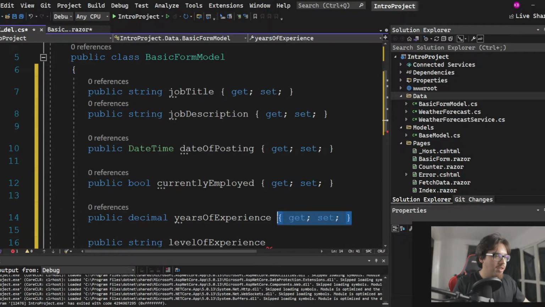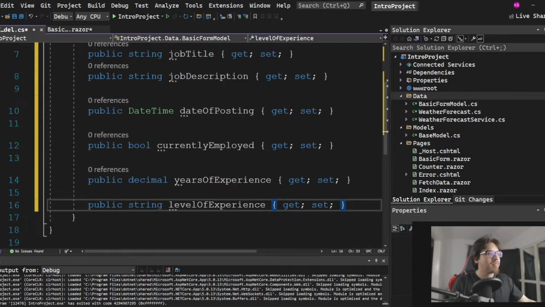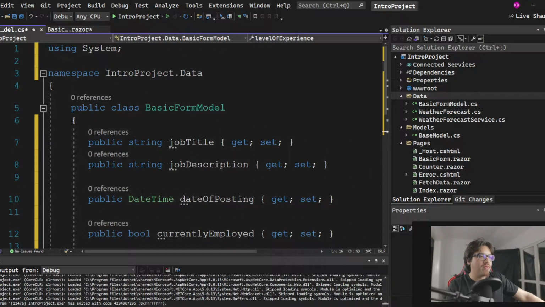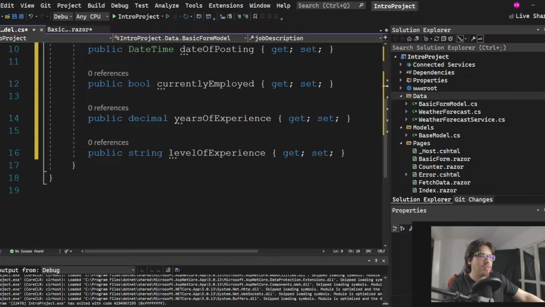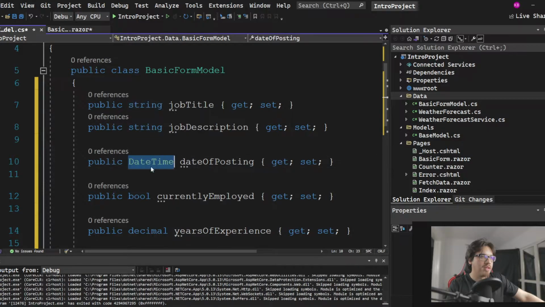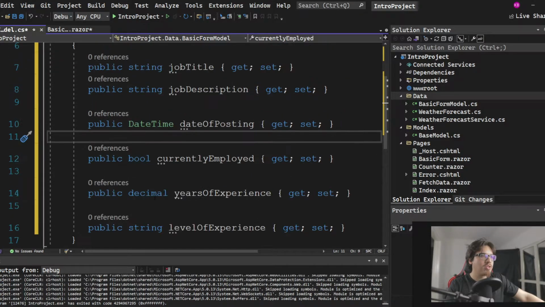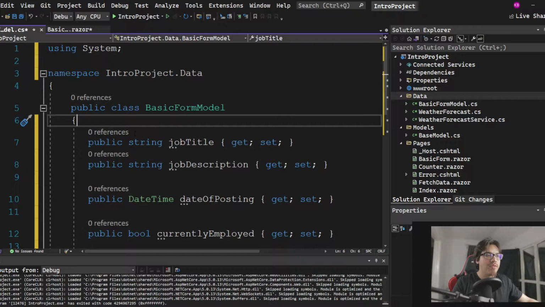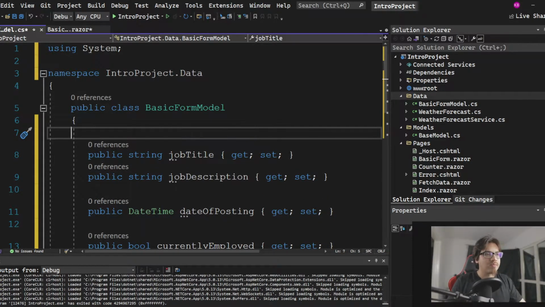Get tired of writing get all the time, just copy paste. So right now we have 3 strings, a decimal, a bool, and a date time object. Now there's a reason why I have so many strings, because I want to demonstrate different things here. Now in order for you to do validation, because we're going to do it all at the same time, you need something, you need one of these. Now this is called an attribute. In this case specifically, we're going to add a required attribute.